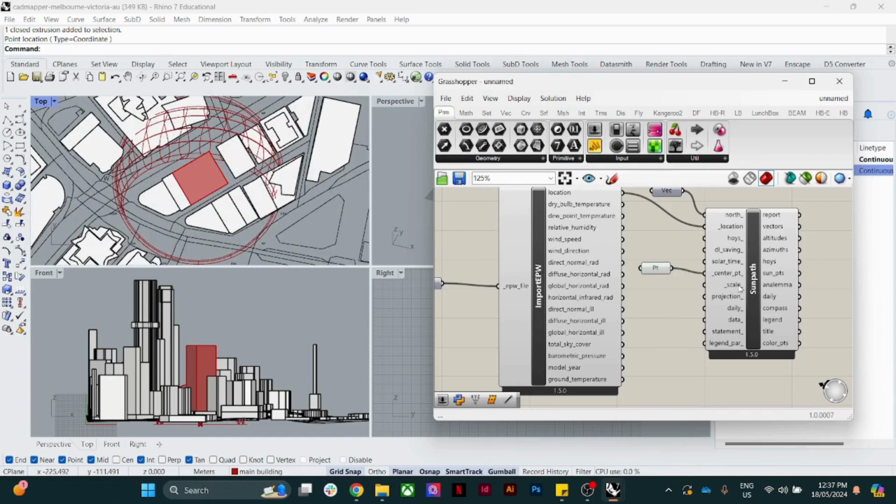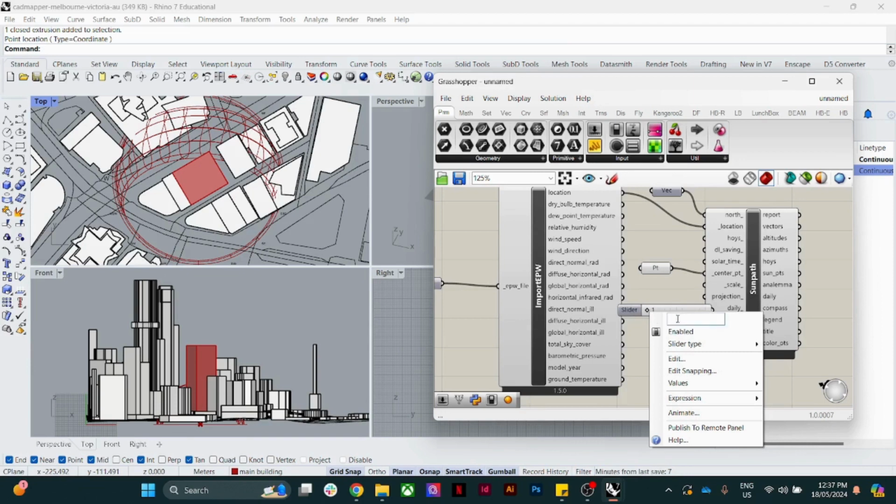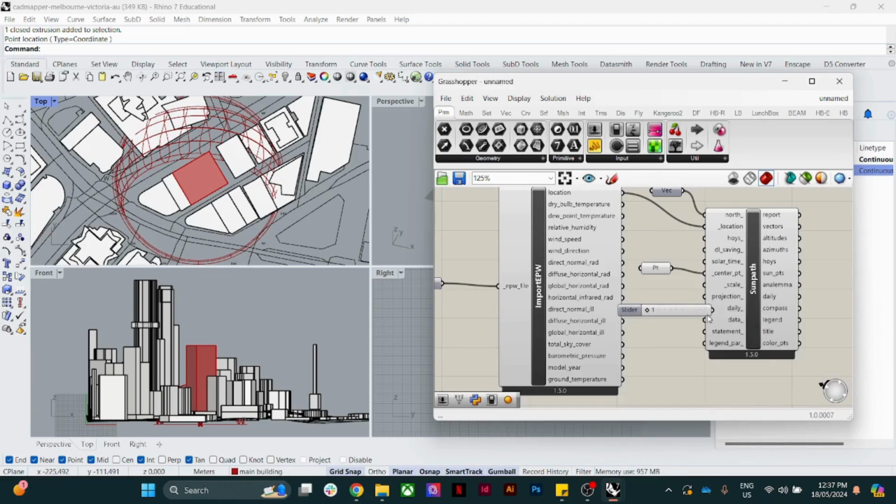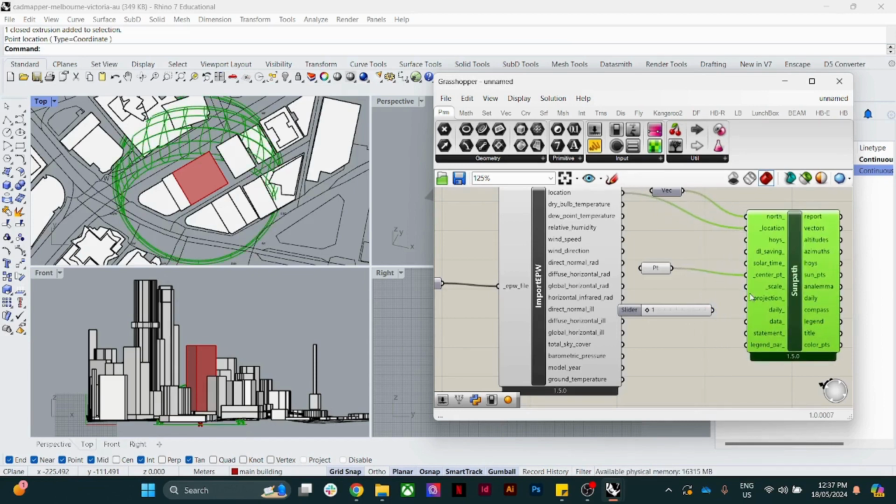Let's also change the scale of this sun path. So let's try 1 to 15. So by adding 2 dots, it gives you the scale. So it's going from 1 to 15. This can also be changed by right-clicking and going to the value section. But for now, let's just go with this one.